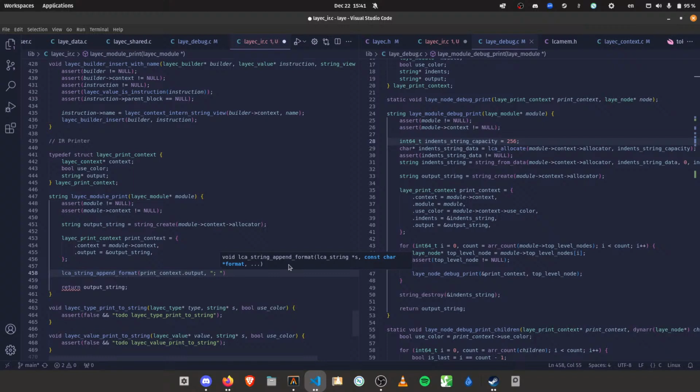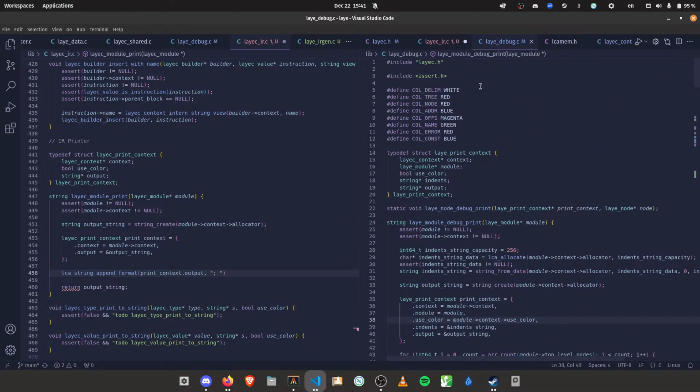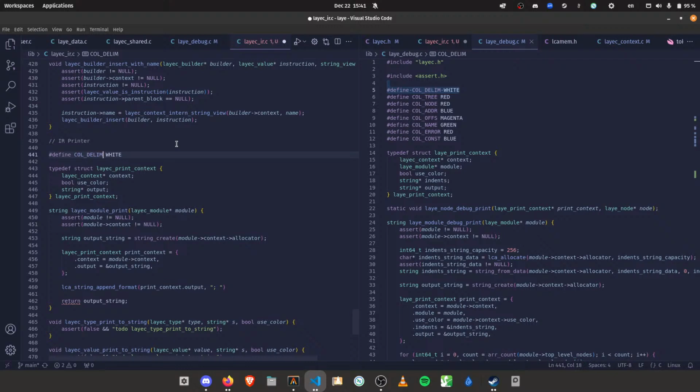Now, let's just print the module name so that we have something on the screen. And if we have colors, then we also want to make sure that we have some. So let's grab like color comment. I mean, we have bright black, right? Maybe.